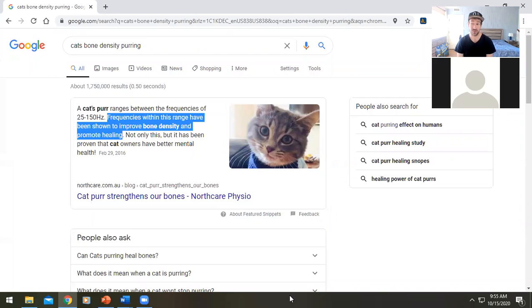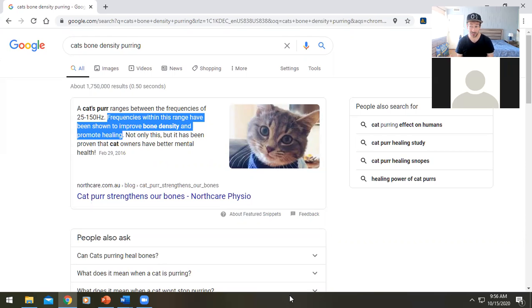So you'll see this weird thing. A lot of times when cats are purring, we think, oh, they're happy. But what's weird is a cat will fall off a ledge and break its ribs and it will purr. And you're like, why is the cat purring when they're hurt? What they have found is that cats will heal faster from bone fractures than any other animal on the planet. How freaking weird is that? The theory here is that that frequency creates little vibrations, and those little vibrations result in increased bone density.